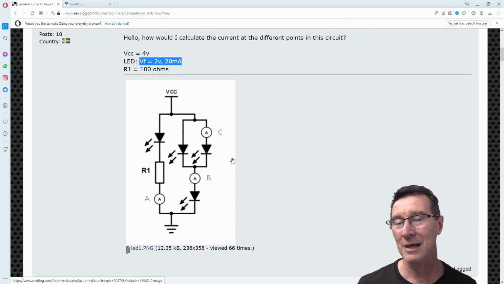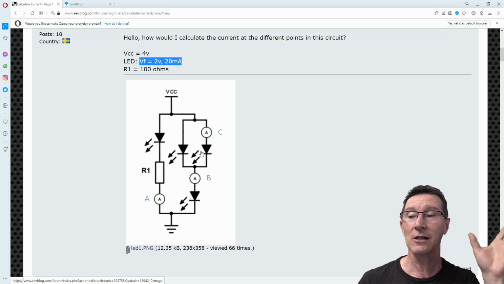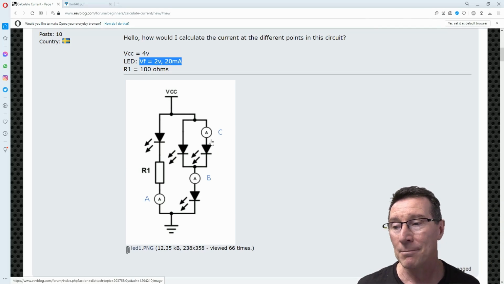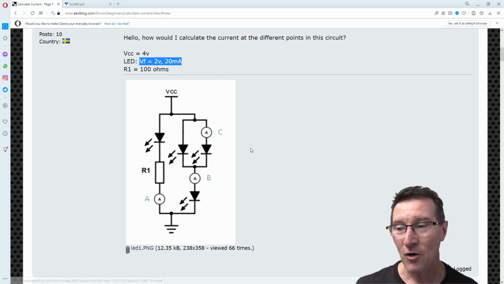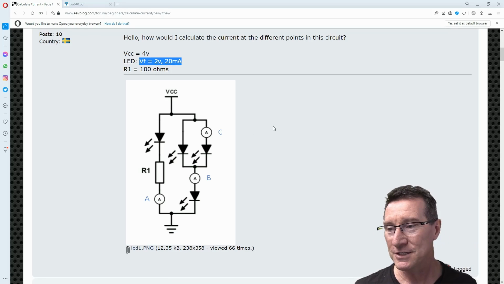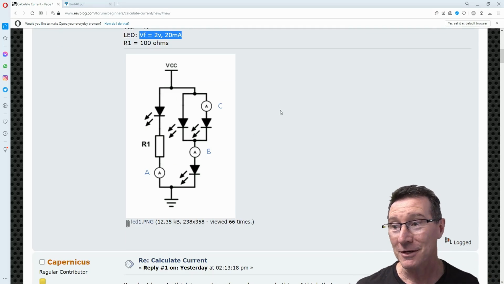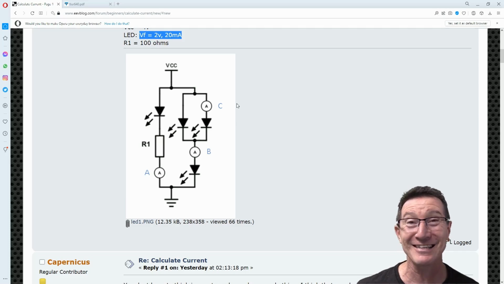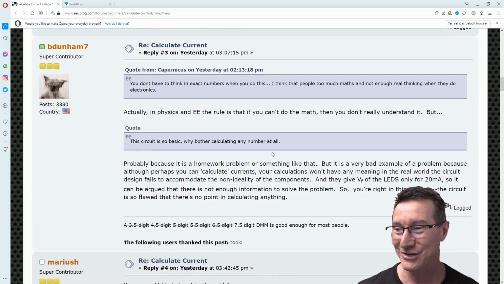Once you assume that, and you assume Kirchhoff's current law holds, you've been told 2 volts at 20 milliamps, therefore the current must evenly split. Because you're making these ideal assumptions, C up here must be 10 milliamps. But it's infuriating. So I would never write down just the numbers for this answer. No, rebel against the system. You've got to write down an explanation of why you made various assumptions.